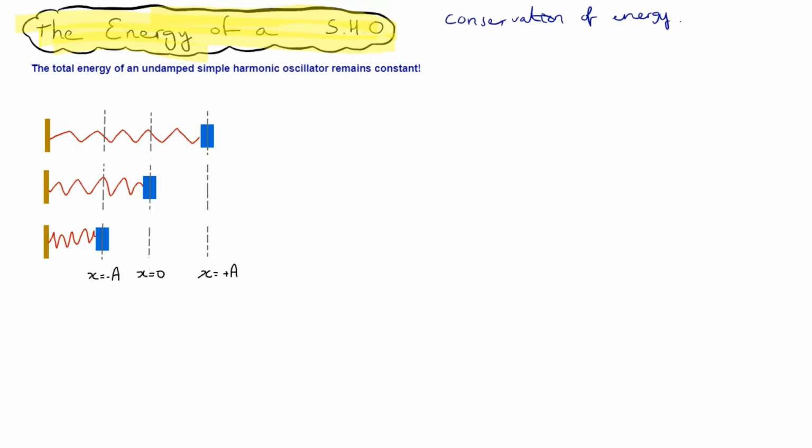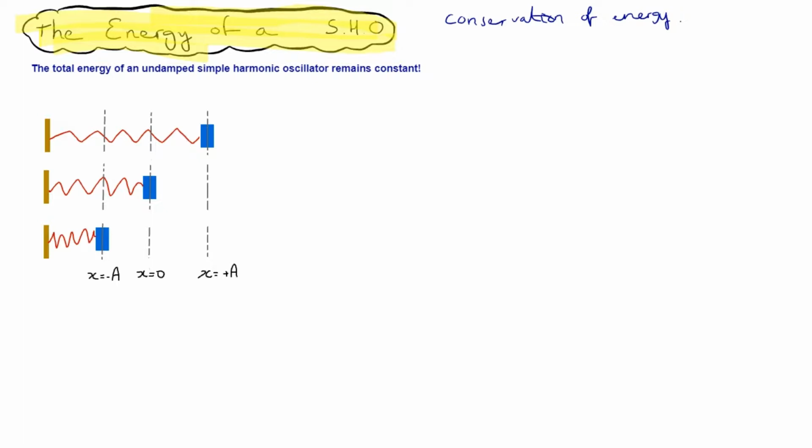Supposing we've got this horizontal oscillator, and I've drawn it there in 3 positions. The top one when it's at its maximum amplitude, the middle one when it's in equilibrium, and the last picture shows when it's at its maximum negative amplitude. Well, obviously there's something going on with the energy here. It would appear to have different amounts of energy at each stage.